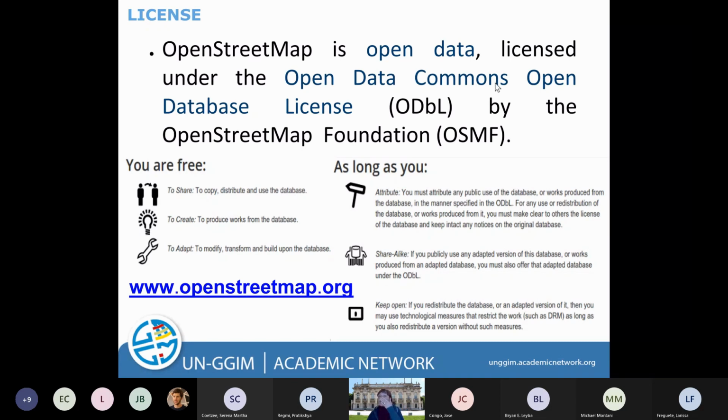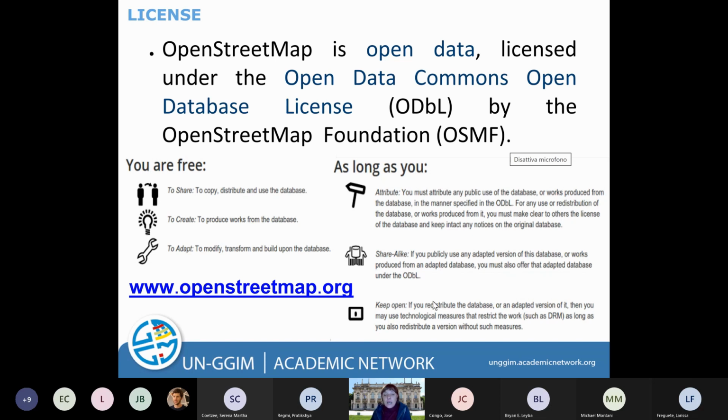As long as, so what are the conditions, you must attribute the data, saying that the data belongs to the OpenStreetMap contributors. You must share alike, so you must share the data in the same way you found them, so share them as open, and obviously keep them open.